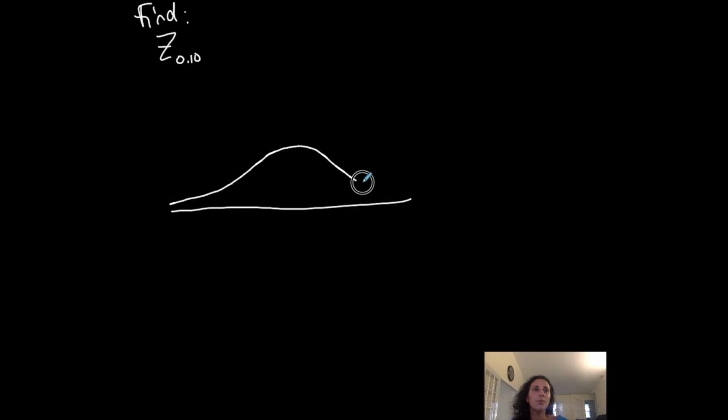Now we can go and do this. Find this. That's all you're asked. Find z of alpha, so alpha in this case is 0.1, right? Find z of 0.1. This is a subscript, and this is a z-score. Automatically, it's a z-score. So automatically, based on the fact that I want this, I know that I'm looking for a z-score. I know I'm on a standard normal distribution curve. I know the mean is 0 and the standard deviation is 1.